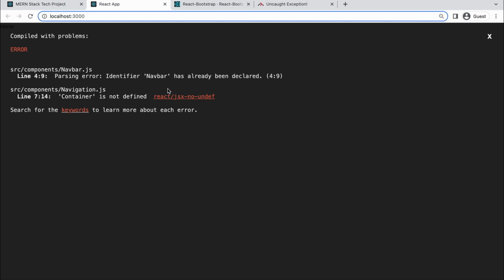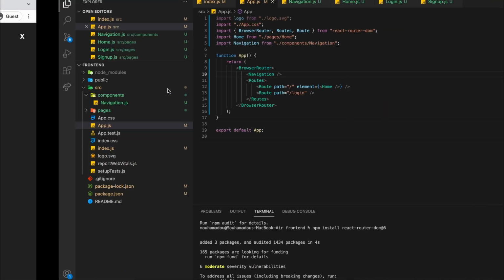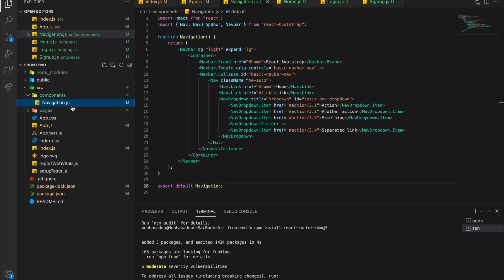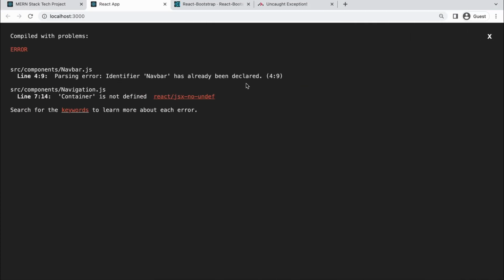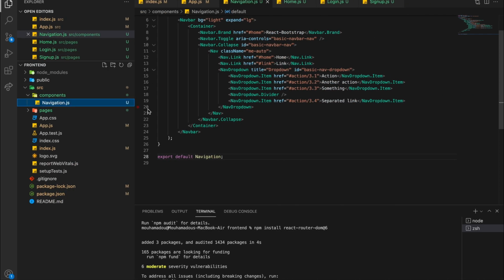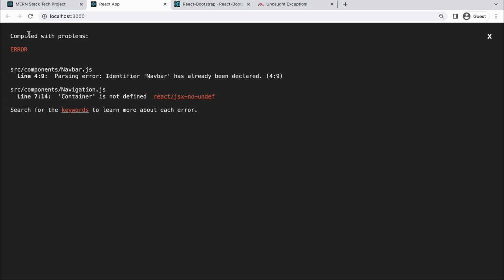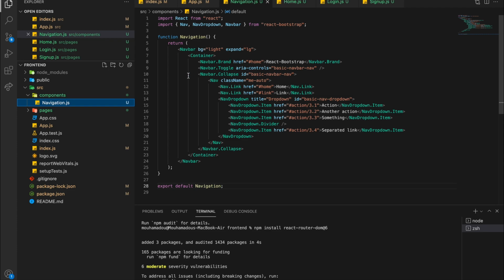So navbar.js again. It says components navbar.js. We don't have navbar though. So navigation, line 7. So container, let's say container.